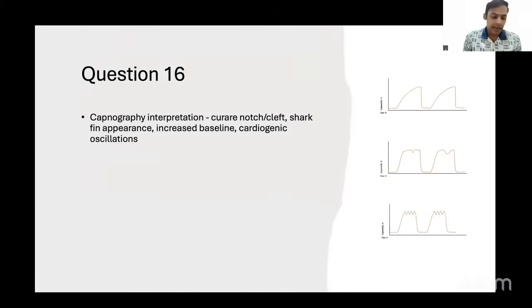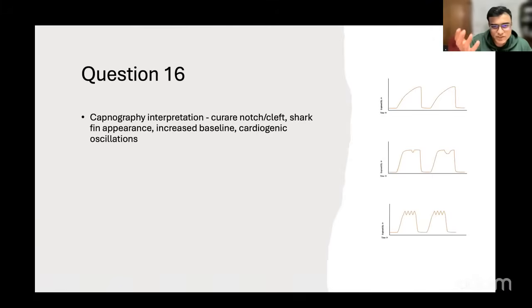Regarding the pressure volume loop, the question was what to do if beaking appears. You have to either, if it's air trapping, reduce the respiratory rate, or if not, then you have to reduce the volume being delivered to the lung to prevent overdistension, depending upon what was there in the options. Or increase expiratory time, yeah.